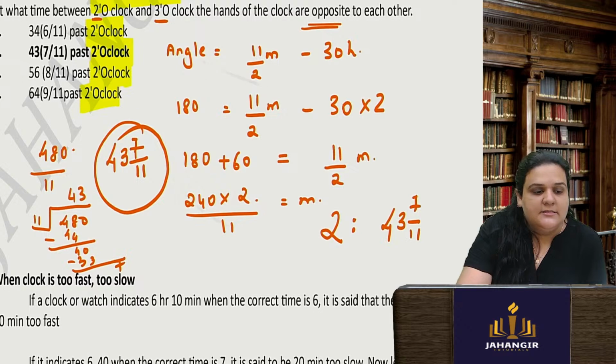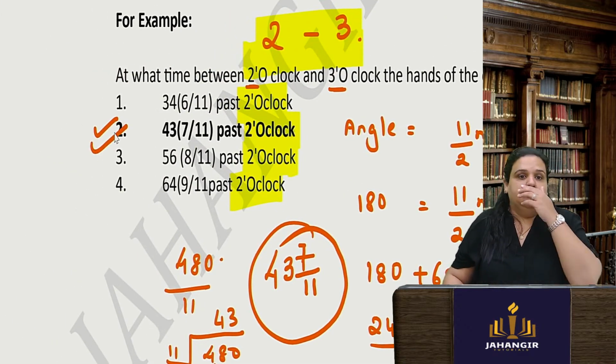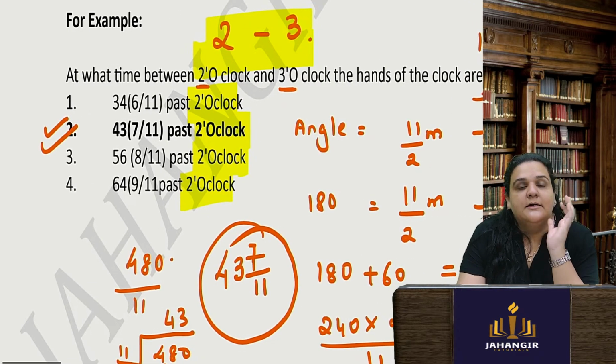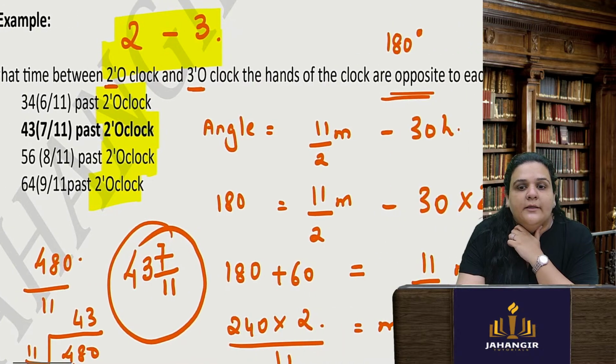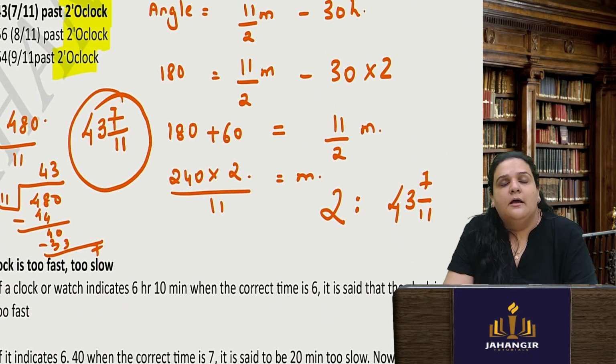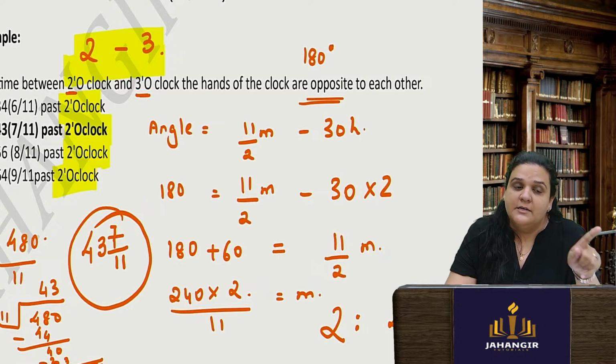So see, this is your answer number 2. Answer number 2 is the correct answer. Here they had given me the angle but not the minute, so with that I could find out the minutes. So the answer is 2 o'clock. Whenever between 2 hours it is given, take the first one. It is given between 2 and 3, so I'll take 2.